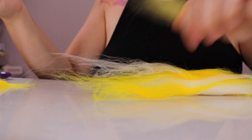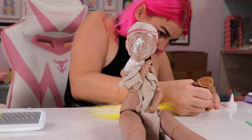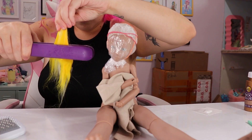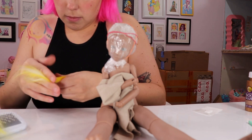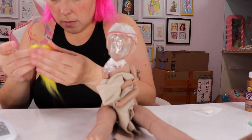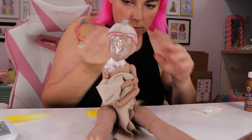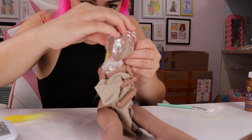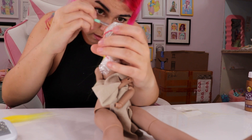I make the hairs by pulling both yellow and white roving to create a blend. Then I use the wig brush 3000, aka this cat brush bought exclusively for this purpose — I did not use this on my cats — and I use that to brush through the yarn, which further increases the quality of the blend but also makes it much easier to straighten. I have to do the brush-straighten, brush-straighten thing two or three times for each section of hair. Then all I have to do is use the biggest scissors ever to cut the tops off so they're straight, apply some white glue and press it on, then add more glue on top to minimize hair loss when I brush it later.